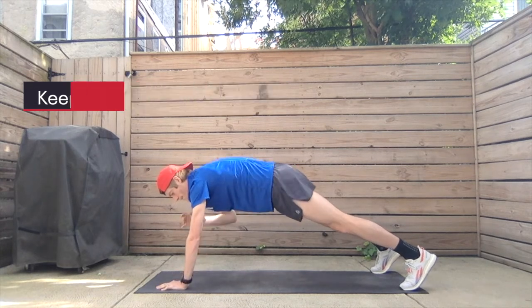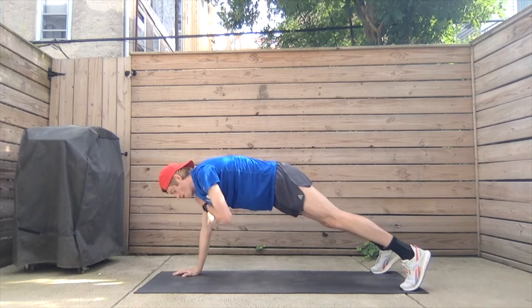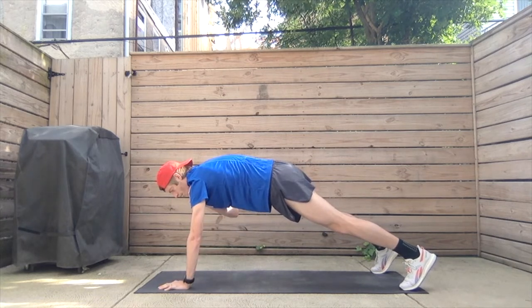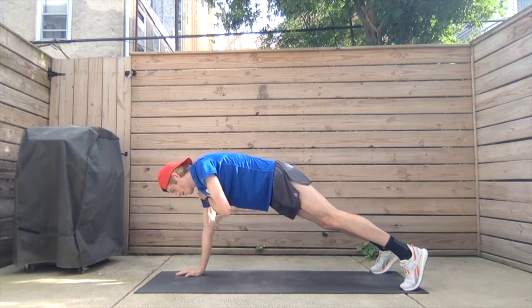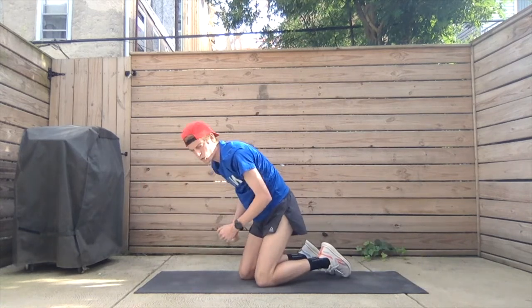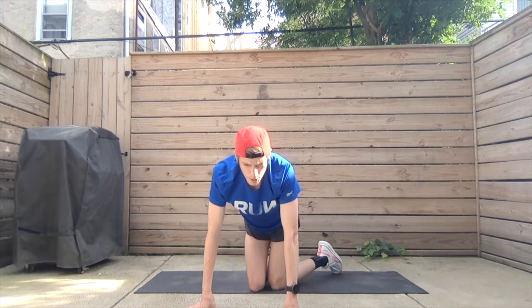Two, three, sticks. Good job. See that? Nothing moves. That's the important part. You really make your core work hard. Okay. Take a quick breather.